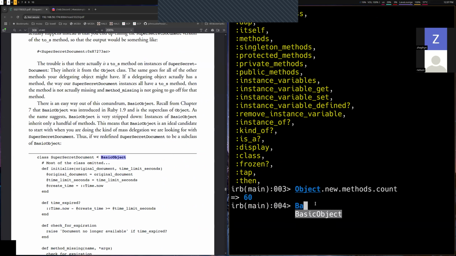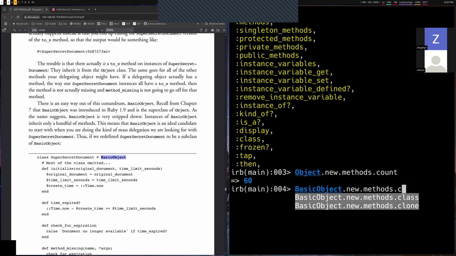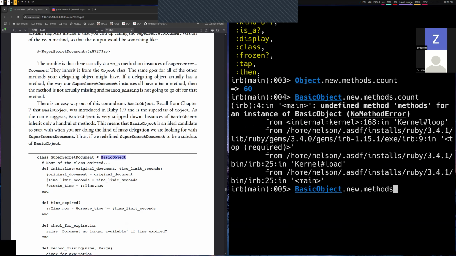So BasicObject.new.methods.count. Whoops. Oh, can't do that, because BasicObject doesn't even have the methods method. They're just included in Object. So I can't even compare it.